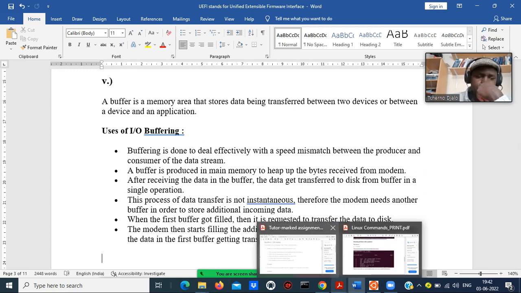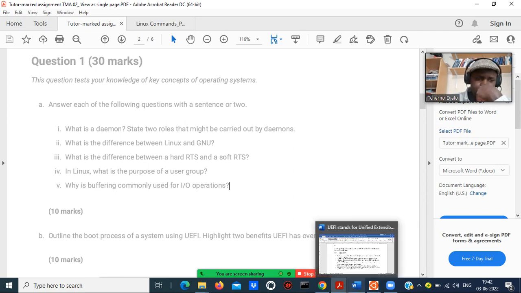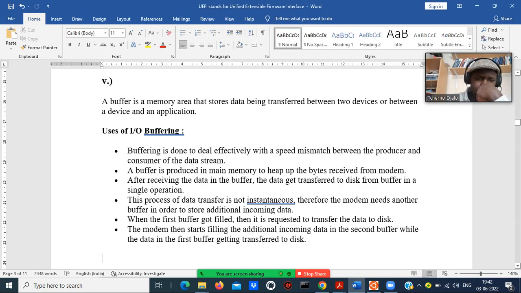So the question here was, why is buffering commonly used for input-output operations? Regarding that, input-output buffering is done to deal effectively with a speed mismatch. It may happen that the requester, the client machine, is sending a request to the server.